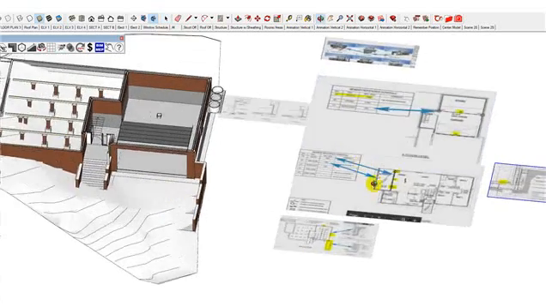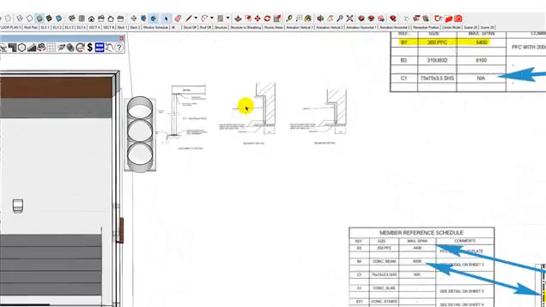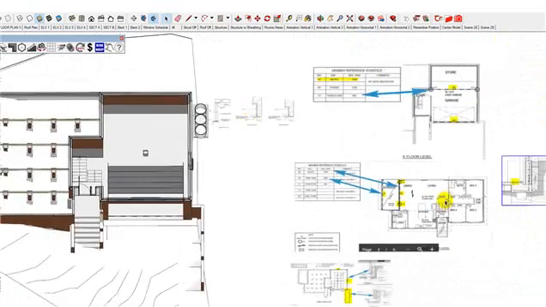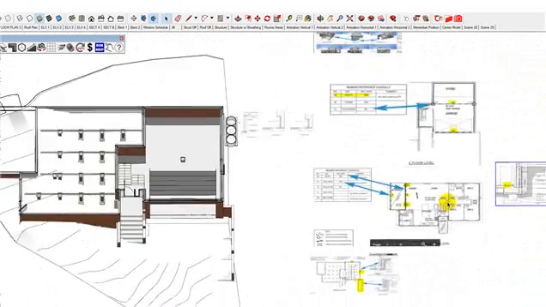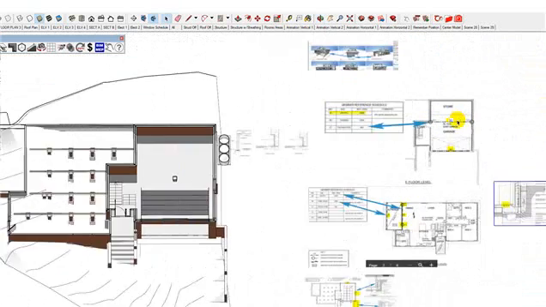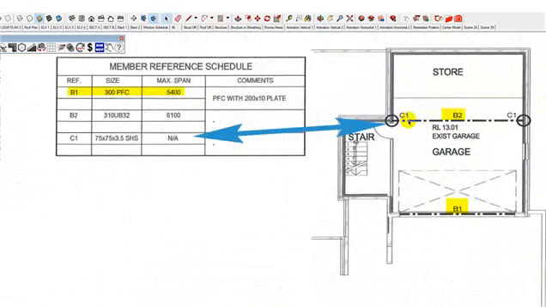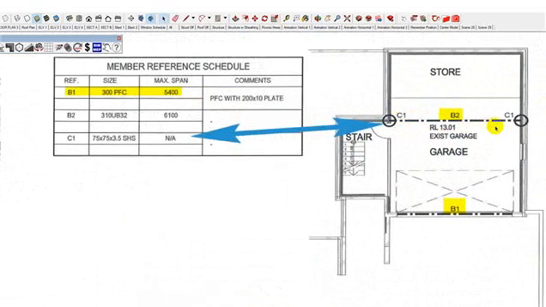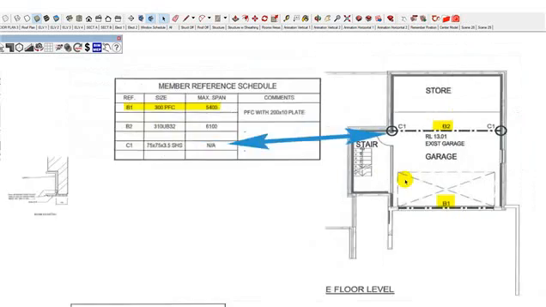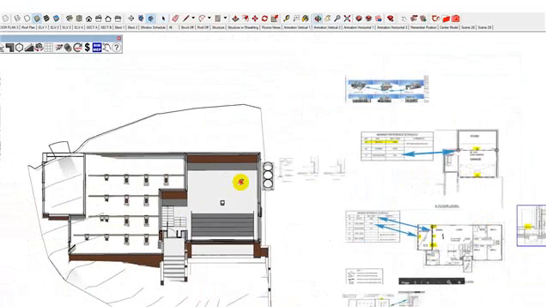Okay, so now I've imported a whole heap of different things. I've got my beam details. I have my location of beams according to floor. So I've got my ground floor, which is what we're working on now. We're working on C, beam 2, and beam 2 is a 310 UB32, maximum extent 6.1 meters. Right, and that's going to go here.